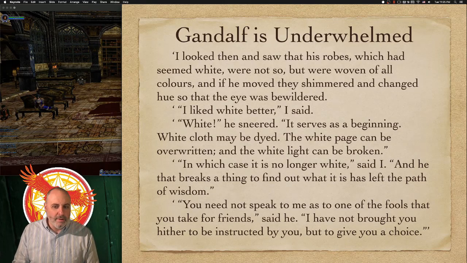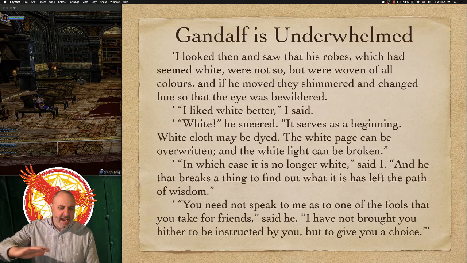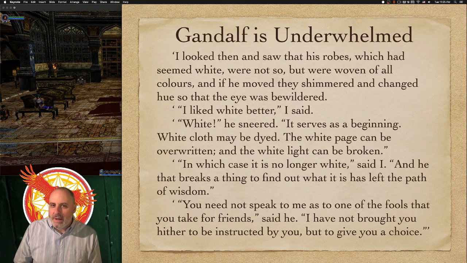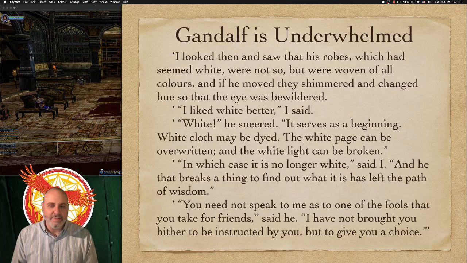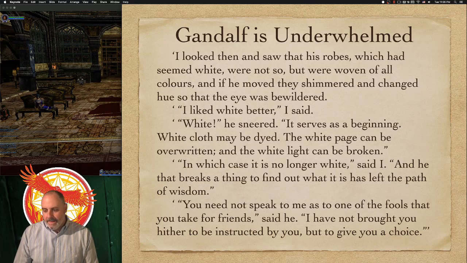So enough with the robe, right? And what about paper? The white page can be overwritten. Sure, you could say, oh, the poor white page gets black ink smudged all over. Like, you have been stained with black, Saruman. Is that what you're about to say, Gandalf? That I'm smeared with blackness? No, that's the purpose. Ink is good, right? That is wisdom. That is the white page fulfilling its destiny.